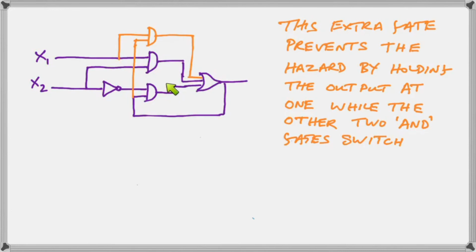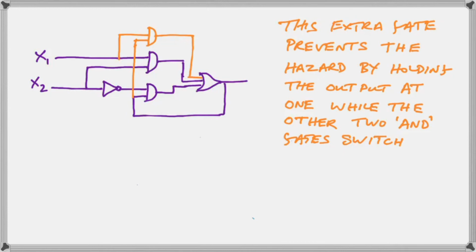So what essentially happens is this is 1 and this is 0. This one drops to 0, but this one now, the orange one, keeps it at a 1. And then finally, this one now will come back up to be a 1 because of our inverter. Because the inverter will eventually take the 0 at x2, turn it into a 1, and we will have 1, 1 here, which will hold this at the 1. So we've completely corrected the hazard problem simply by adding this gate.